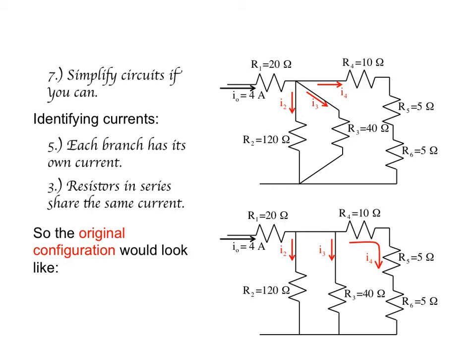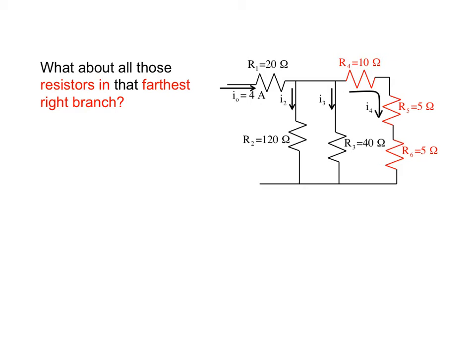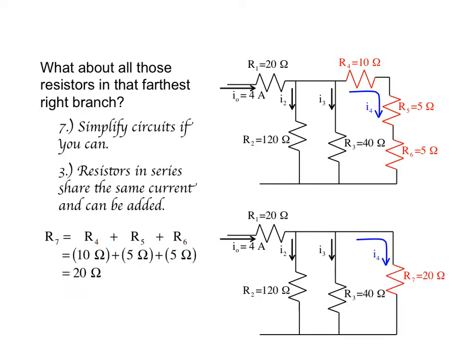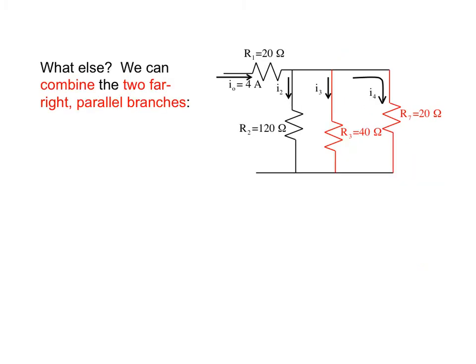And if we go back to the original setup, you can see that this current corresponds to this, this current corresponds to this, and this current corresponds to this. As I said, simplifying is the key. So in this particular case, you have 3 resistors in series. We'd like to combine them. We can do that by realizing that these resistors are in series, and the equivalent resistance of a series combination just adds the resistors. So with that information, we can redraw this section as a single resistor whose resistance is the equivalent resistance. I'll call that R7. Notice that we're using the tools that I mentioned earlier.